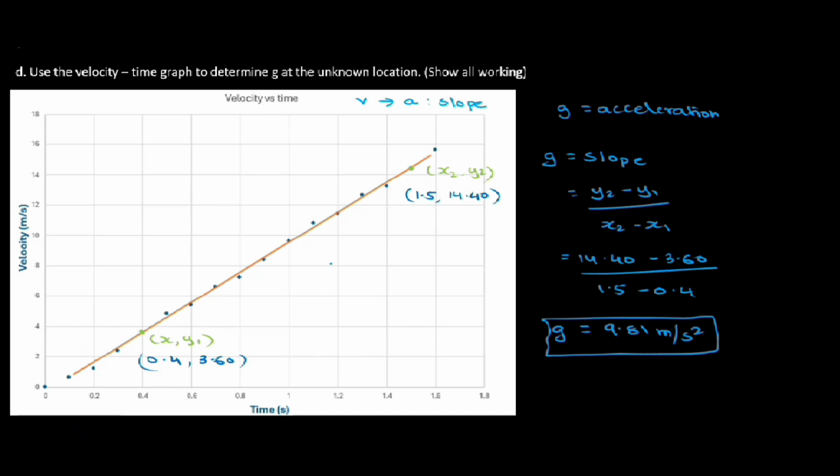But maybe the question can also ask you to determine the displacement delta x. If they ask you to determine displacement delta x, then you will have to take the area under the graph. So be careful what the question is asking you to find. If we have to go from velocity to acceleration, then we take the slope. But if we have to go from velocity to position values or displacement value, then you have to take the area under the graph.